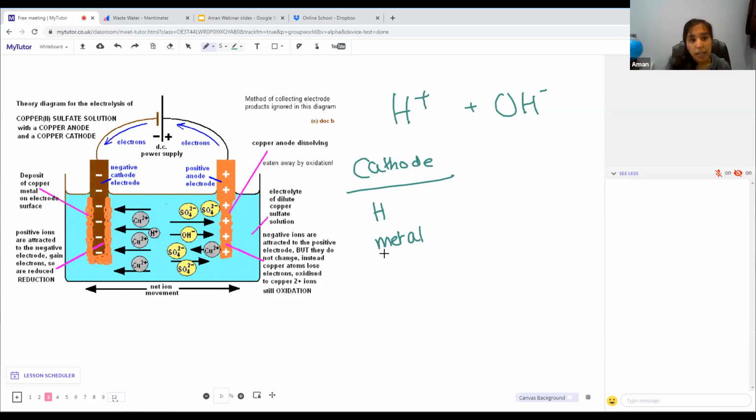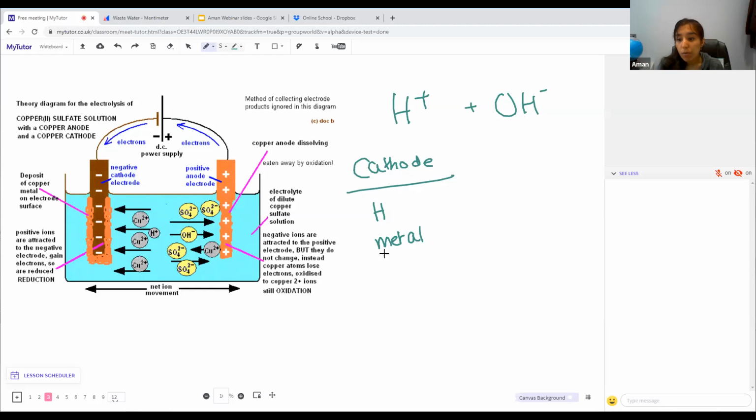And specifically, if we have a look at this negative cathode here, the copper ions will go to the electrode and they will deposit there. And deposit just means that they will bind to the electrode and deposit a metal. So this is pure copper now. So we've got copper ions specifically going to that electrode, producing pure copper. So that's what's happening at the cathode.